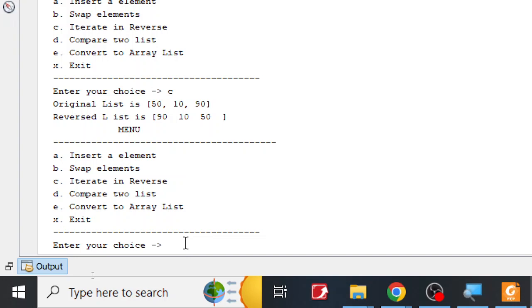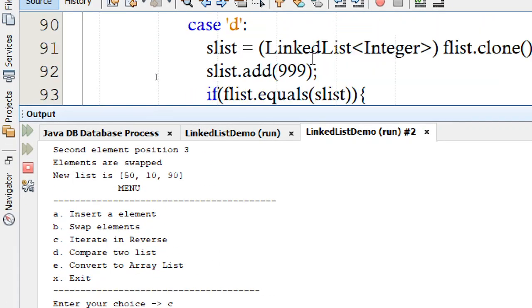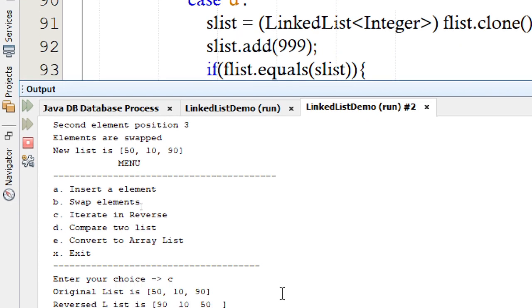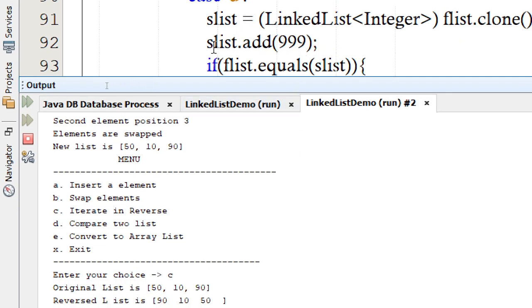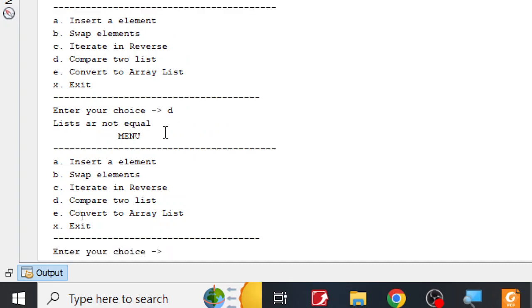The last one is compare. Remember, the comparison fails because I have one extra element. Hope you've seen that. I added one extra element, and that's why the comparison is failing. If you remove this, the comparison will be successful. So I'm going to just say the comparison has failed. And remember, your external examiner may say that you replicated the list, and how come it is not comparing to be the same? I have added one extra element to the second one, so my comparison results are not equal.